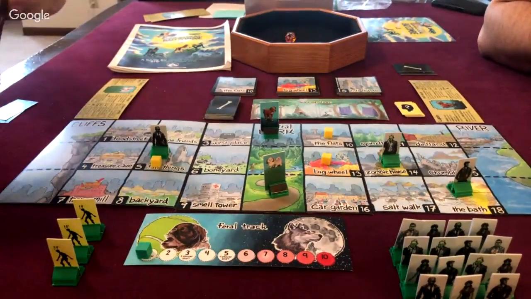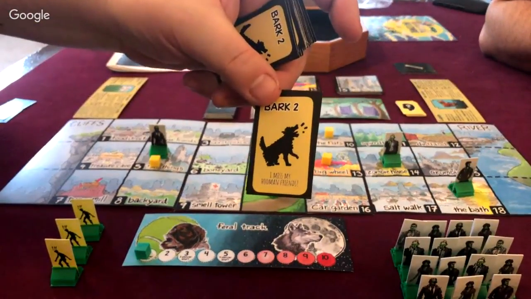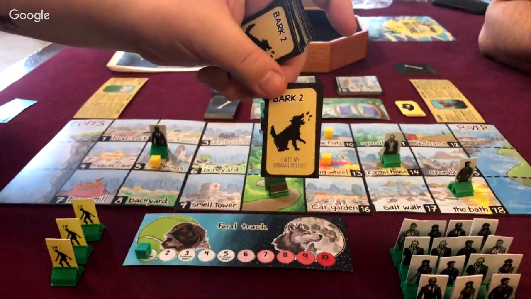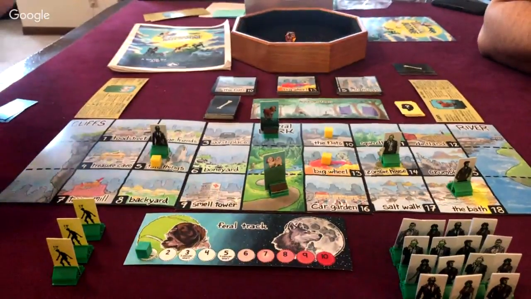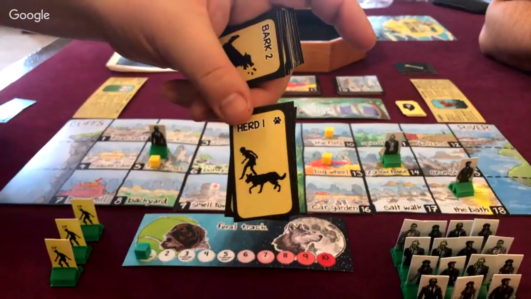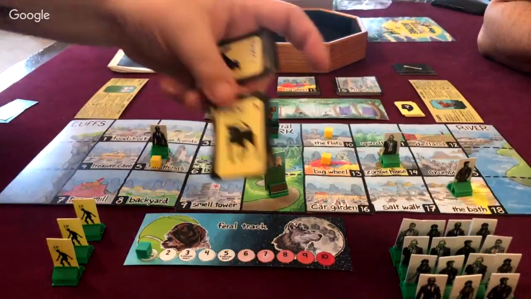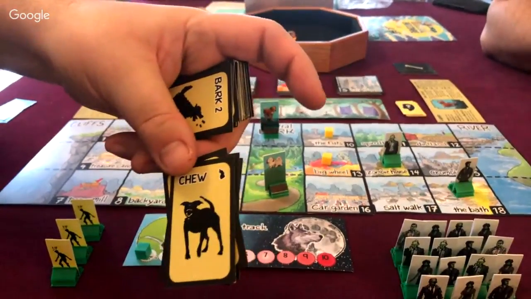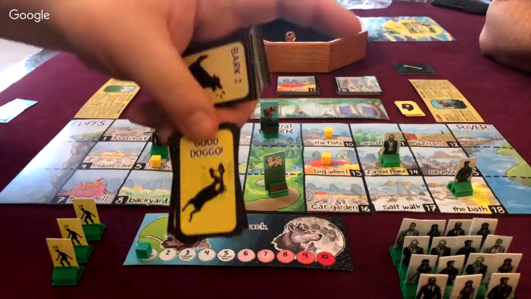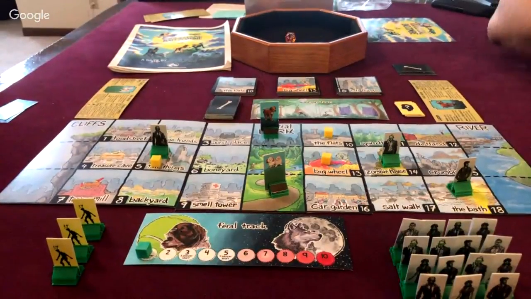There is bark. Bark says take any other piece that is in your space and move it that many spaces. That's move somebody else. That can be a zombie or another dog or a human. You can herd, which is move yourself and a piece in your space, that many spaces. You can chew. Chew is kill a zombie in your space, just straight up kill it. Or you can play a good doggo card.